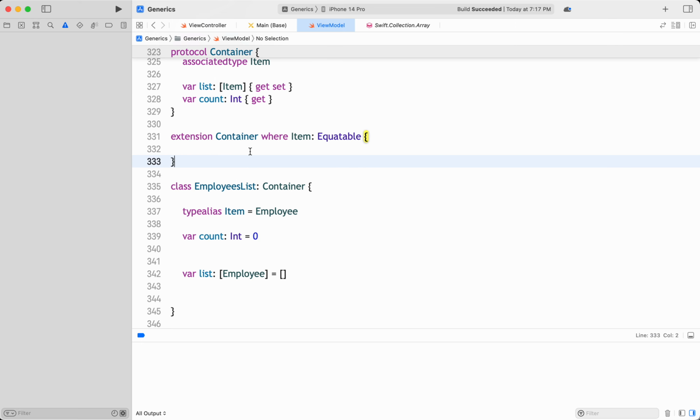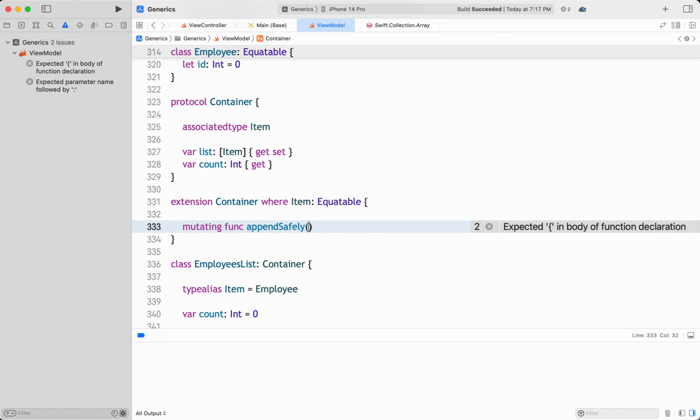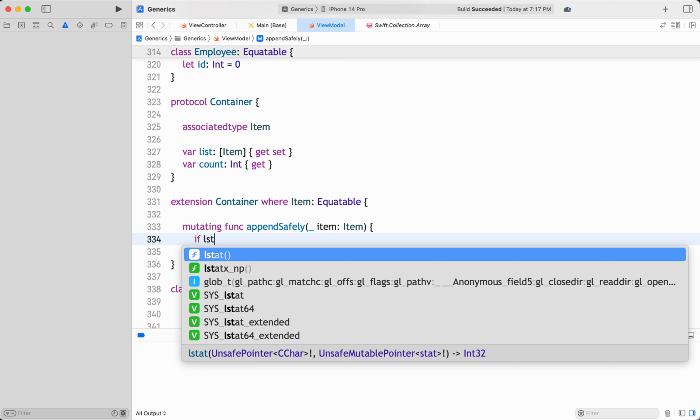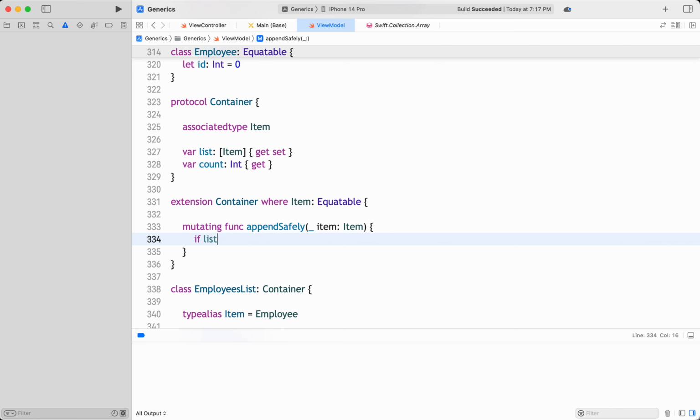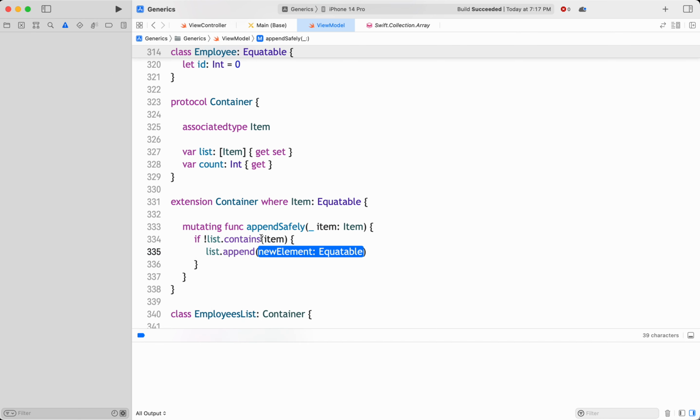So whoever conforms to the Equatable protocol gets something called, let's say, append safely, where they pass an item that conforms to Equatable, and we check: if list dot contains item is false, then only list dot append item.